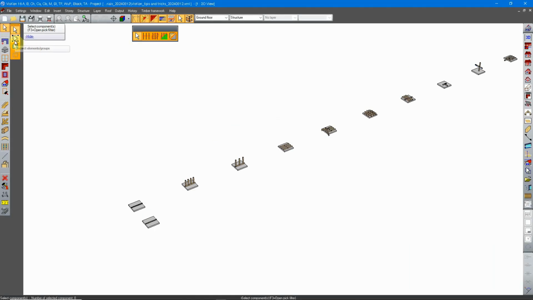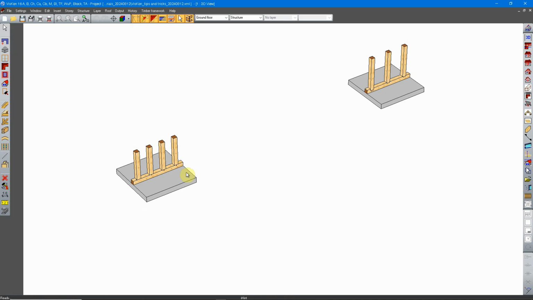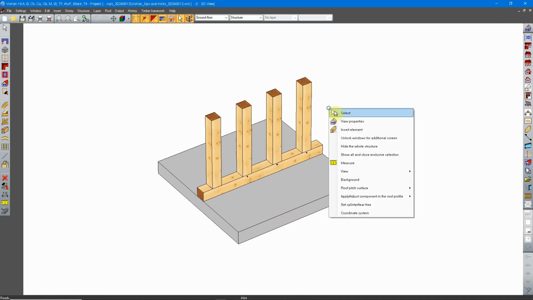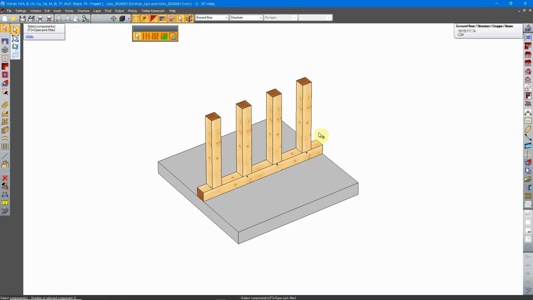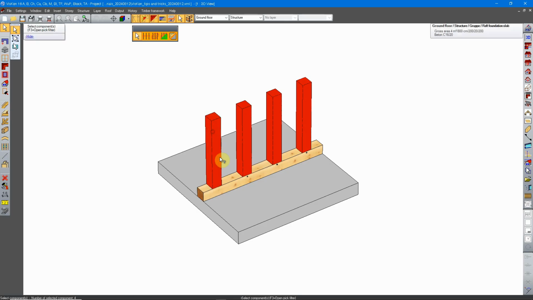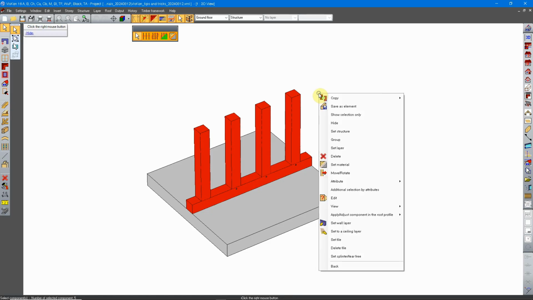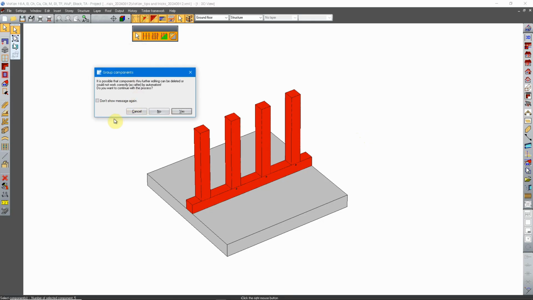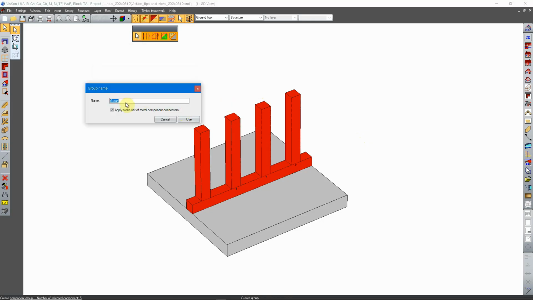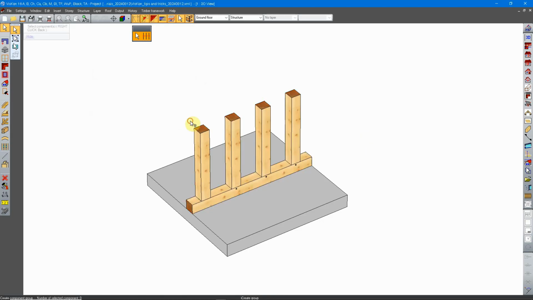Okay, and we also have select elements or groups, group selection. First we need a group, so we will create one. I will select multiple elements with shift selection, press shift again, right click, and set the group components, click yes, name your group. I will name it test, use it.